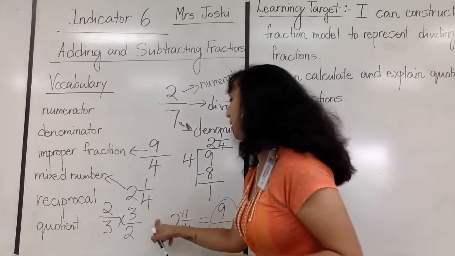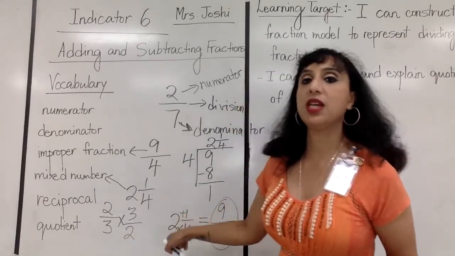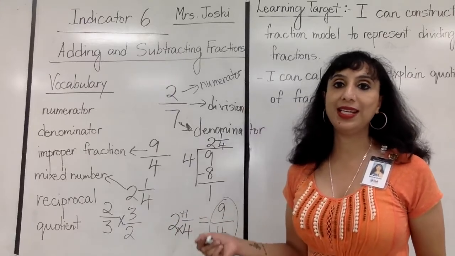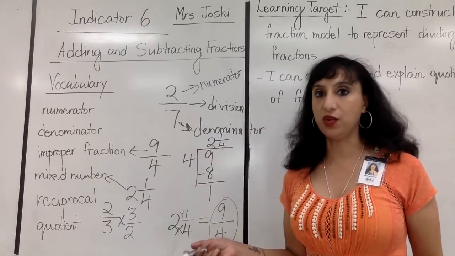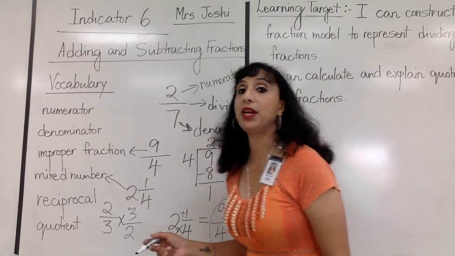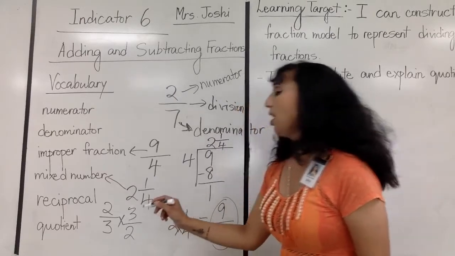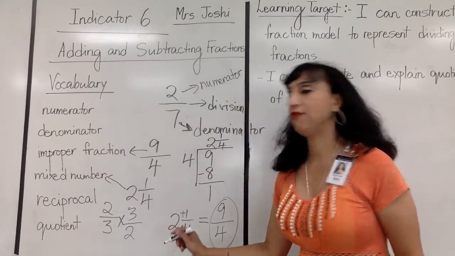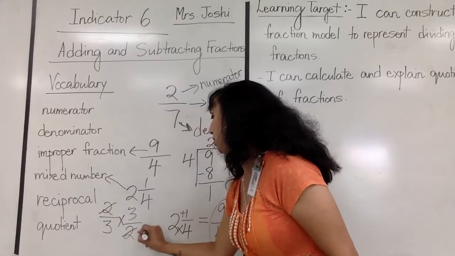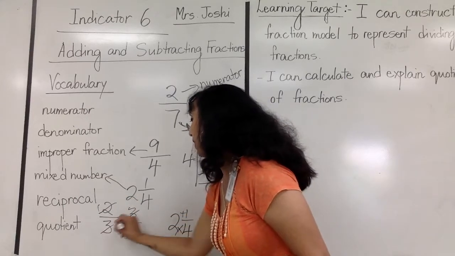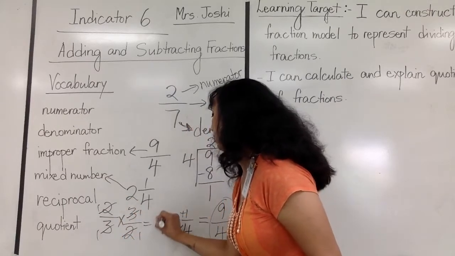Instead of doing 2 times 3, 6, divided by 3 times 2, 6, and you get 1, because when we start dealing with larger numbers, you've got to know how to simplify. So when you have multiplication in the middle, anything from the top to the bottom can be simplified. So 2 divided by 2 gives me 1. 3 divided by 3 gives me 1. So I am left with 1.